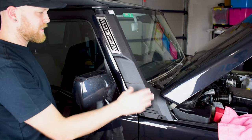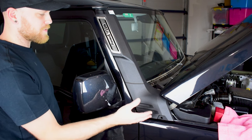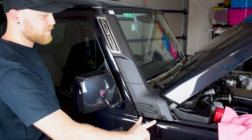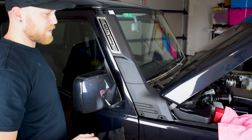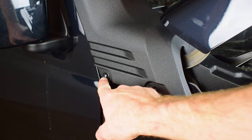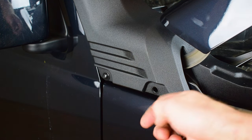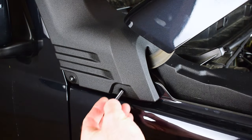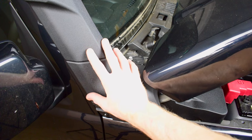Now I've put the snorkel into position over the bonnet hinge. You can see it sits quite nicely on the guard and it replaces that panel, so it's almost a seamless fit into the panel work on the vehicle. Now we just need to secure it. There are some bolts down here to go in and some bolts and a clip up here. The back bolt goes straight through into the factory thread on the panel work, and the front bolt needs a nut, washer, and spring washer on the back through the guard.